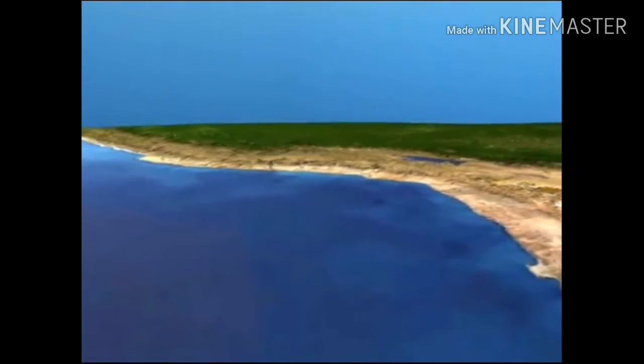In reality, the crust of the earth is a very thin layer. It is only 50 km deep. The crust floats on the top of the outer layer of the earth. The oceanic crust is thinner than the continental crust.